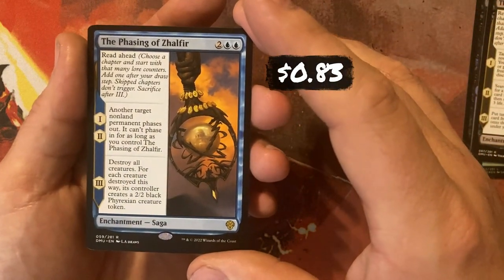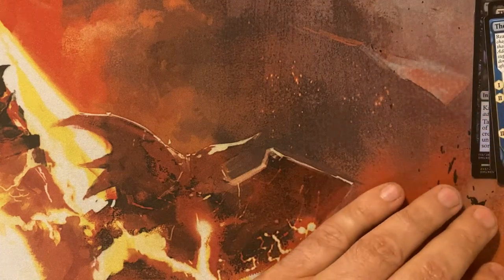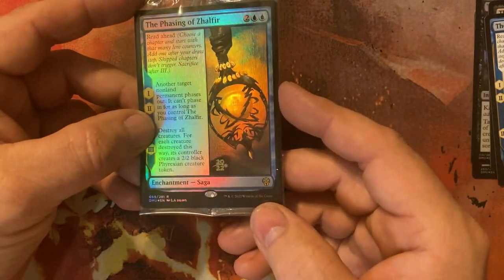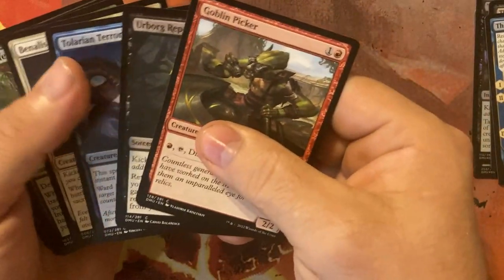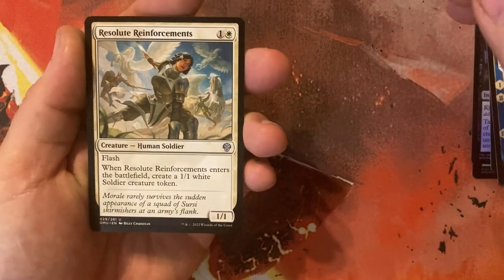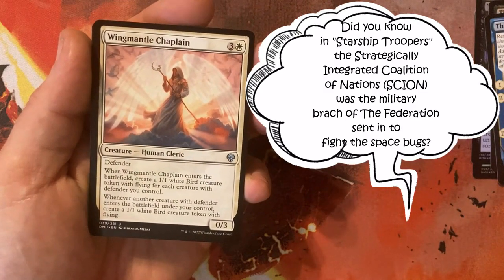And the rare is the Phasing of Zalfur, same card as our pre-release. Like I said, that pre-release will be in foil, and it will also be time stamped as far as the year. Last pack. Resolute Reinforcements, Strength of the Coalition, and a Wingmantle Chaplain.